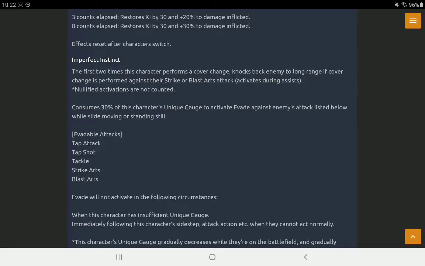All right. Consumes 30 of this character's unique gauge. So that's the one that it uses to auto dodge and to activate evade. So that would count as using it. All right. The cover change does count as using it. It dodges tackles. That's really good.